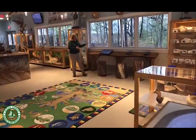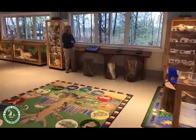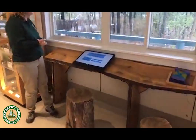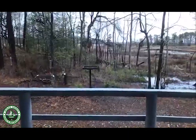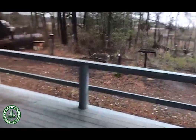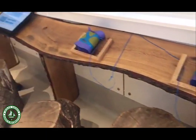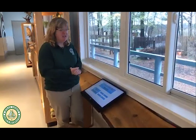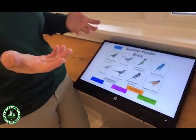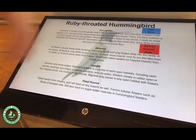We also have a great bird viewing window — I like to call it the photography window too. You can come on up here; we have different bird feeders outside that you can observe birds without disturbing them. Right now we actually have a really pretty male goldfinch out on one of the feeders. If you see that bright yellow color — the goldfinch is actually the state bird of New Jersey, so he's saying welcome to New Jersey today! In our bird feeding window, we have binoculars and also touch screens. These great touch screens allow you to have a lot of information in one place — you can learn about certain types of birds or what types of feeders to use.